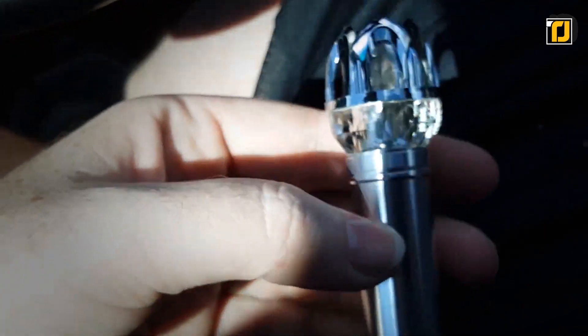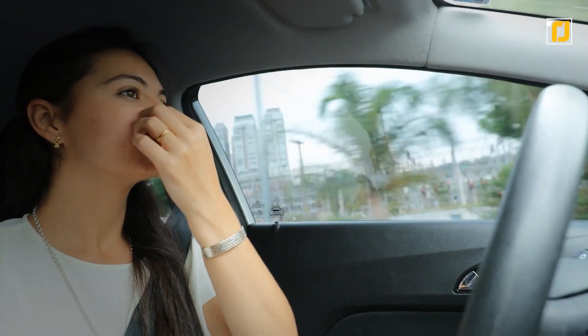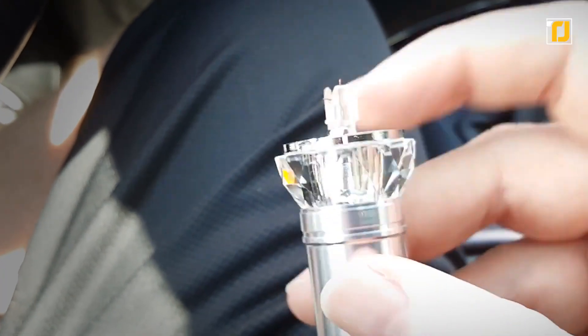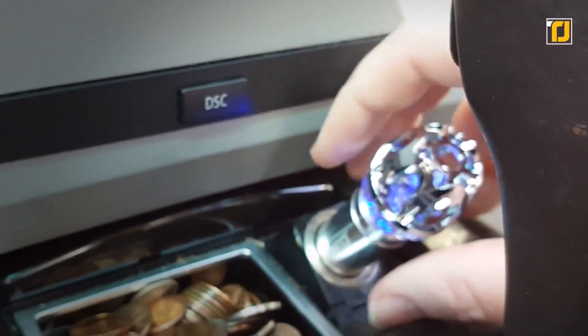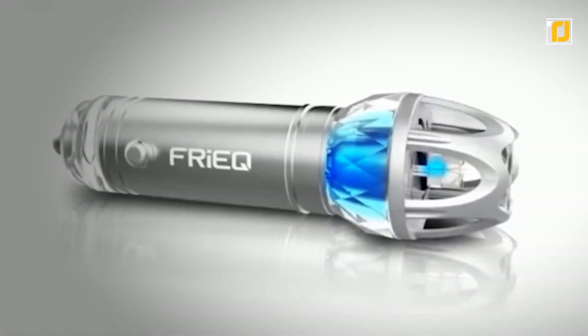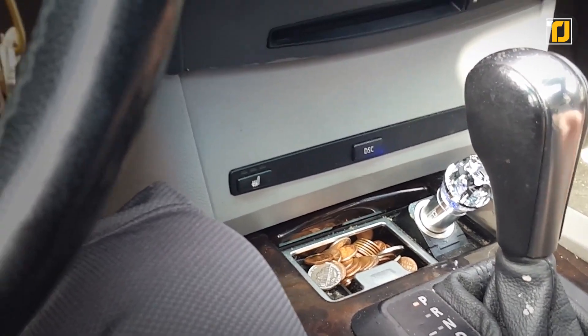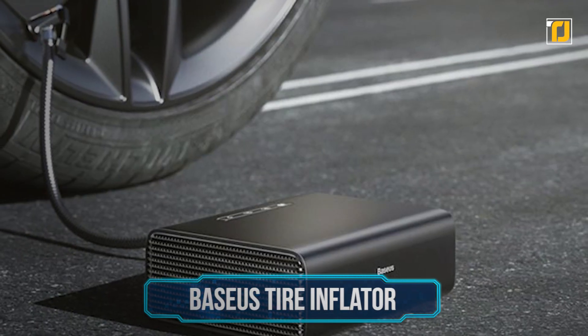Number 3: Fryeq car air purifier. Remove dust, pollen, smoke, and bad odors instantly with the super convenient Fryeq car air purifier. It releases 4.8 million negative ions in your car for tremendous odor-fighting power, while generating a safe amount of ozone for cleaner air. Fryeq can decompose formaldehyde, benzene, musty leather smell, animal odor, and other harmful gases. This will not only make driving easier but will also promote metabolism, relieve fatigue, and ensure an overall more refreshing experience. Thanks to the blue LED indicator light on top, users can easily locate the air purifier and USB ports even in the dark.